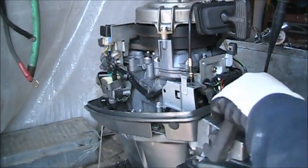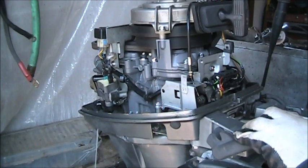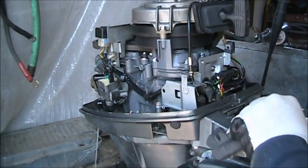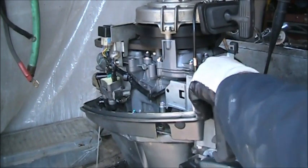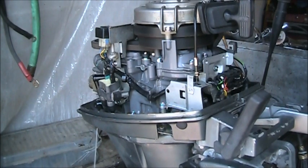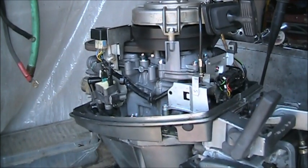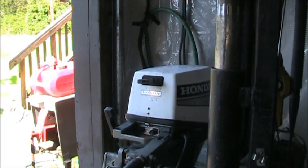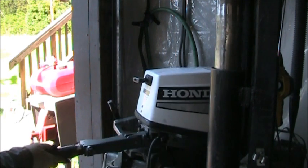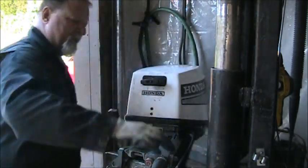Well, forward. Neutral. Reverse. And stop. Alright, here's the little Honda. Four stroke 15.